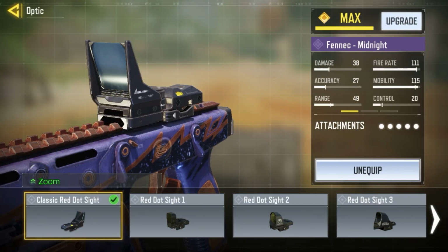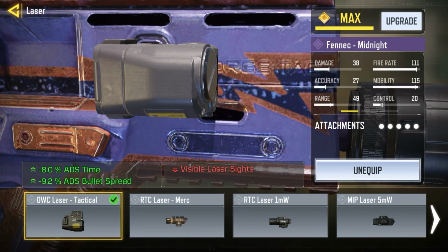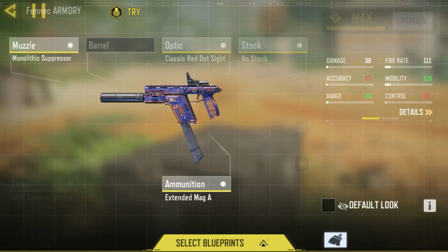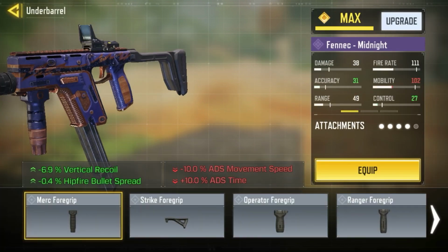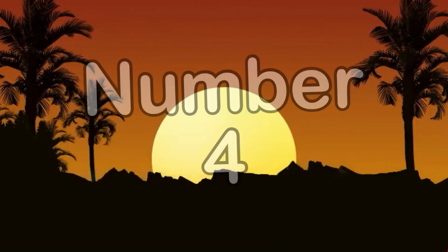The first time I tried using the Fennec I didn't really like it that much because the iron sight is just way too confusing. I'm also using the no stock OWC laser, which is default on most classes, and I'm also using the extended mag A. And one thing that I noticed, guys, if the recoil is just way too much for you to control, what I would do is take off the no stock and put on a foregrip. So for me I'd probably put on the Strike foregrip or something.